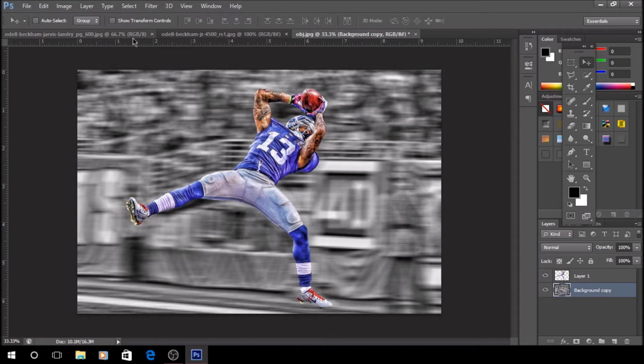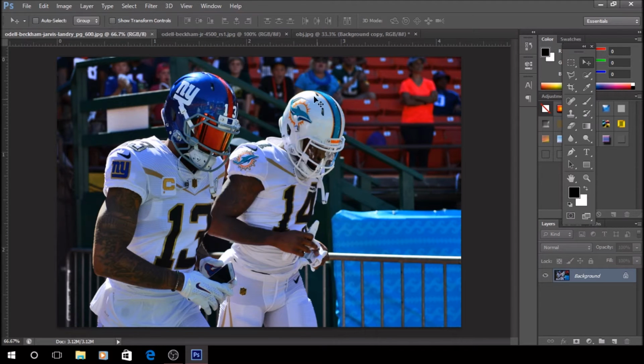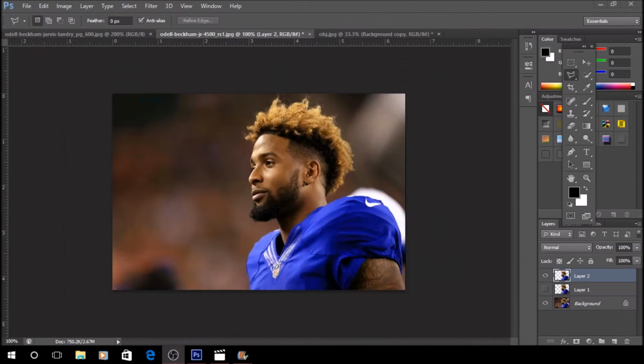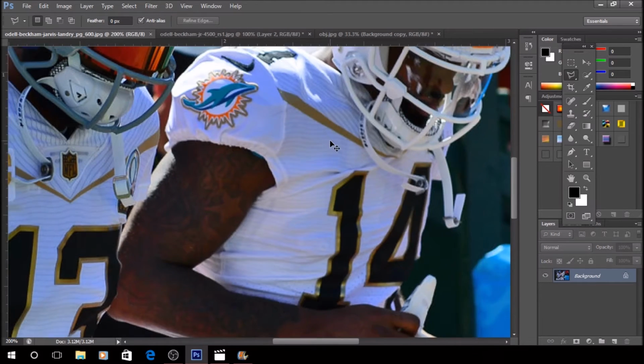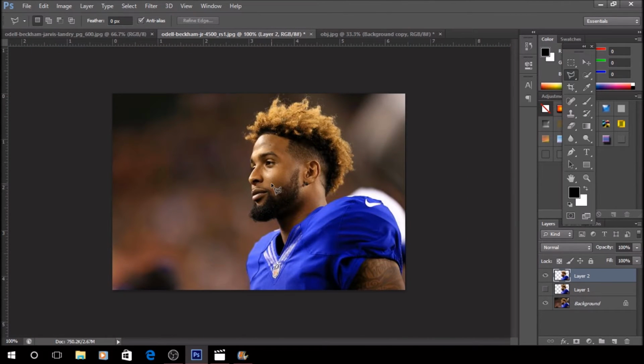And now I already have these Odells open. These are the two pictures I'm gonna be using. I'm gonna cut out Jarvis Landry on this one, and then I'm just gonna leave this one the way it is. And basically with these background photos, okay, so this one's different. I'm gonna talk about this one first. If you have a photo with just your one person in it, don't do anything to it other than the filters that I'm going to show you here in just a second.